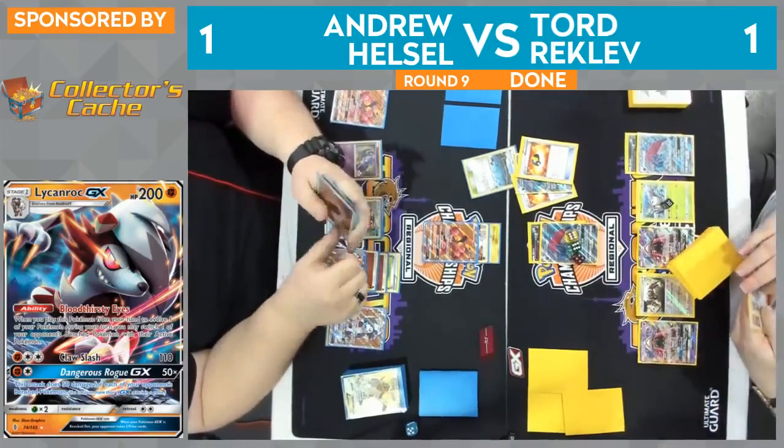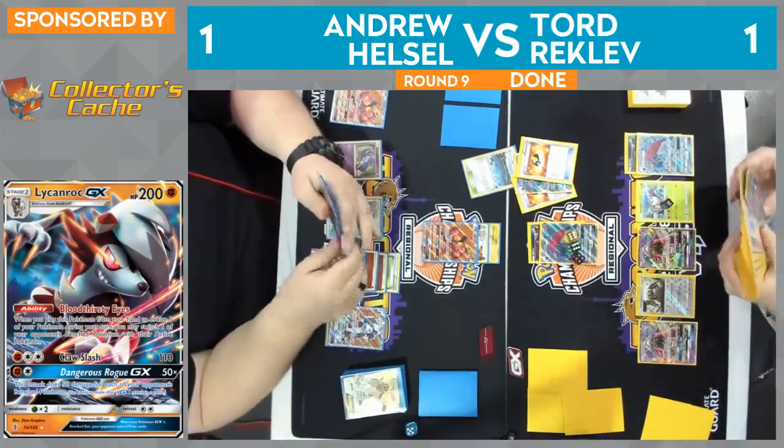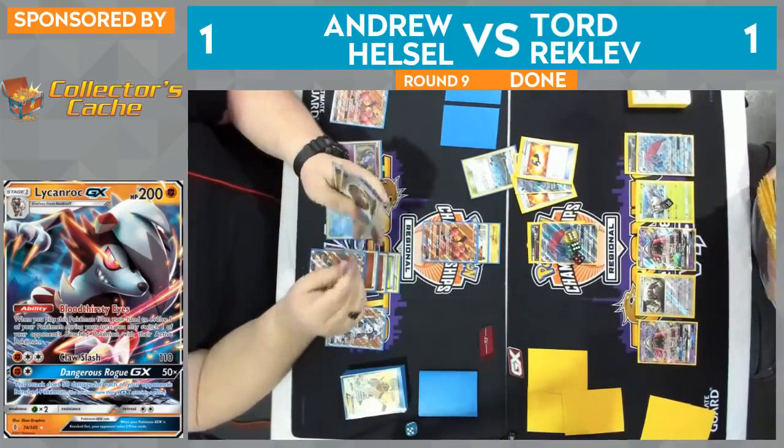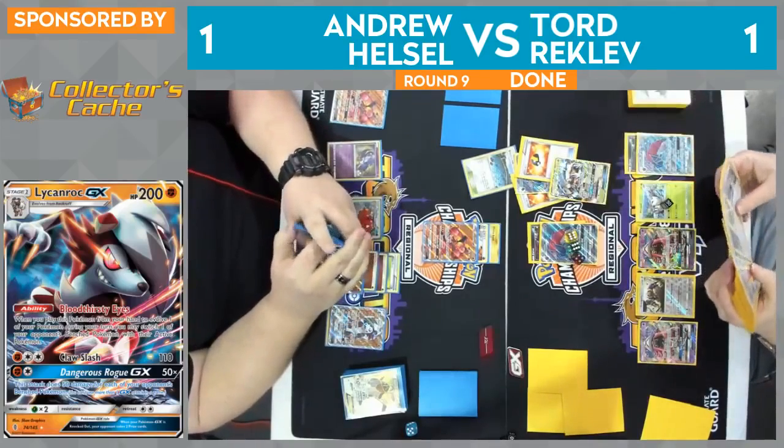Tord does have the potential to do it. He needs to take a knockout this turn and a knockout next turn. Andrew has 1 more turn as well to just get his last 2 prizes. Tord still playing this Ultra Ball here, I think, trying to figure out what to get. I would assume it's going to be the Golisopod GX. Sure enough, here it comes.